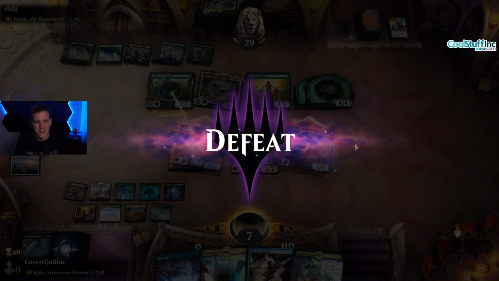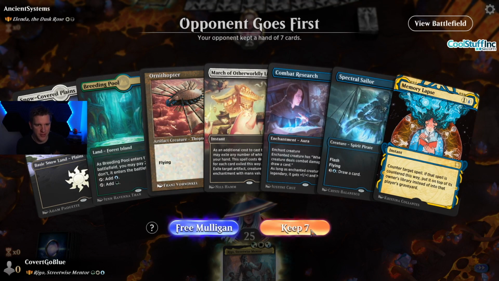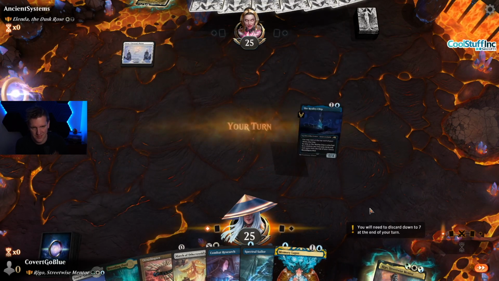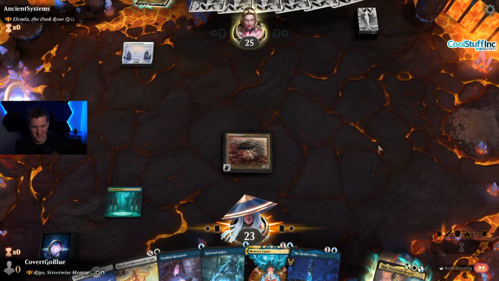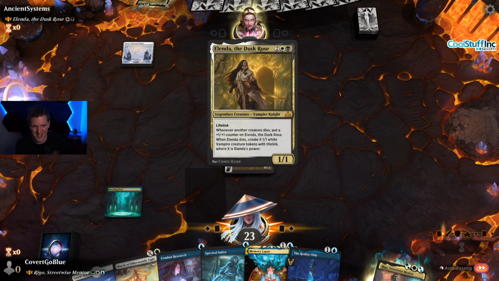Sad. The flood was so real in that game. It hurts my soul. Opponent goes first. We've got the Ornithopter. We've got the Spectral Sailor. We're doing good. Turn 0 play. Pog. All right. Pay 2 life. Flash in Sailor. Send a message. Up against Alendra the Dusk Rose.